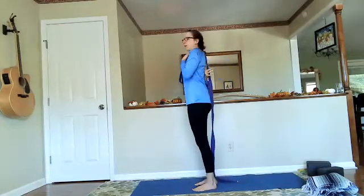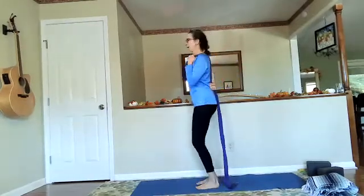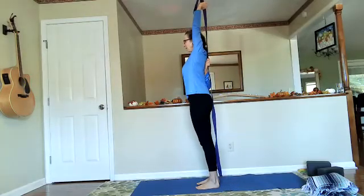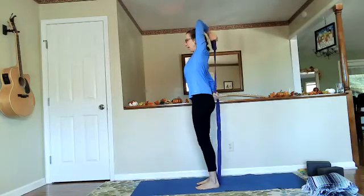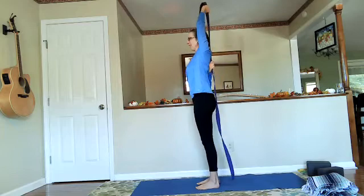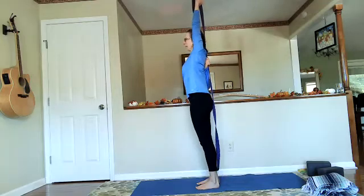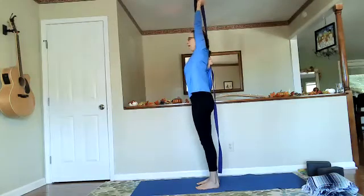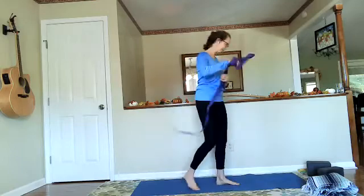Go to the other side. You're going to hold that strap with your left. Reach behind with your right. You've got space here, right? That right arm is just resting neutral. When you're ready, straighten the top arm up. You'll find that first distance and then bend. And straighten and bend. Good. 3 more. Straighten it up and bend. You don't have to go that deep, by the way. Up and down. Last one. Up and down. Beautiful. And let's get rid of our strap.